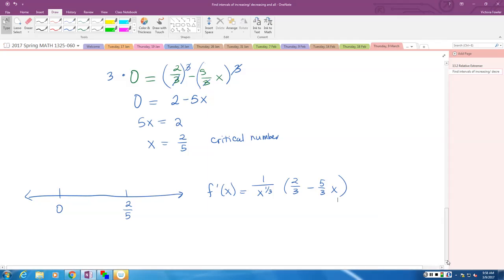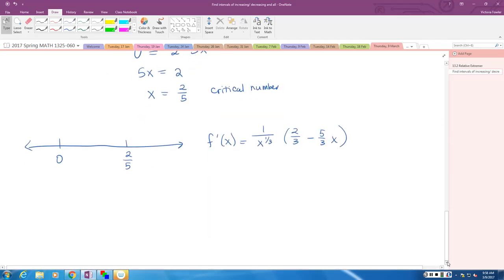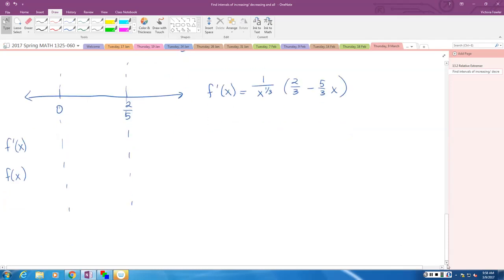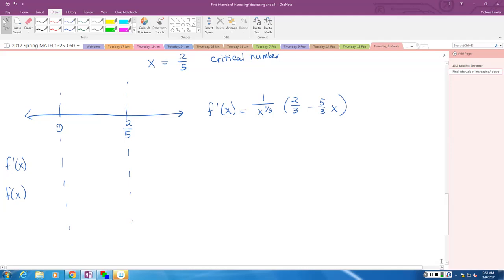Okay, what else am I missing to get going on this? Like, it should be the first things I do before I actually start testing. Yeah, put f prime of x and f of x. Okay, and do you think you can test these? Like if I gave you a few minutes? You doubt it? I heard that. I think you could. Let's just at least decide what numbers we're going to test so we're all doing the same.